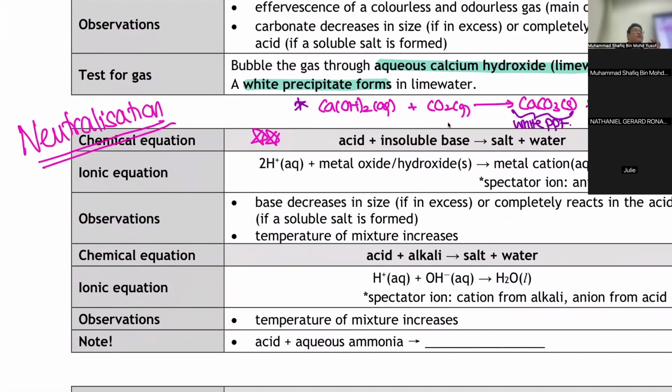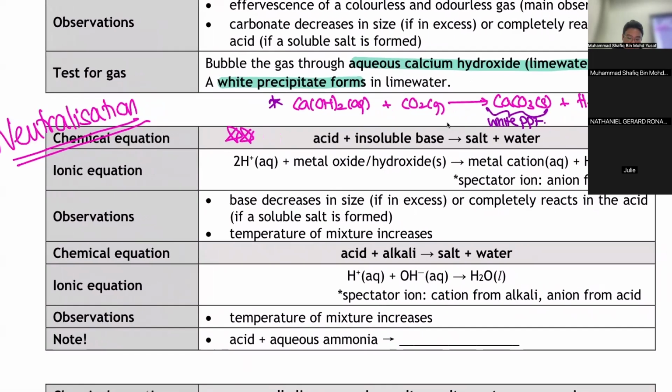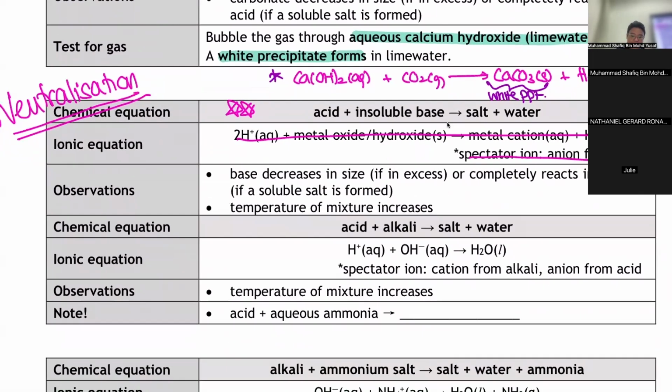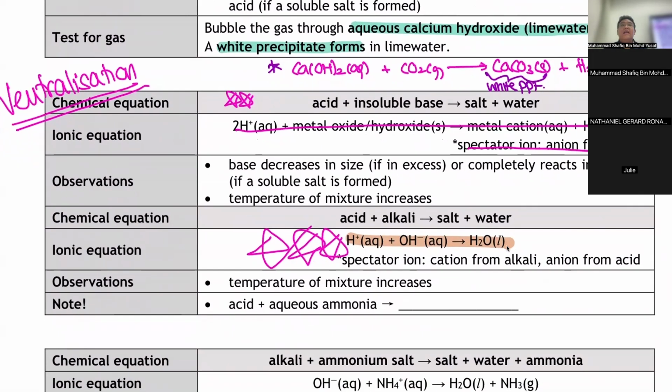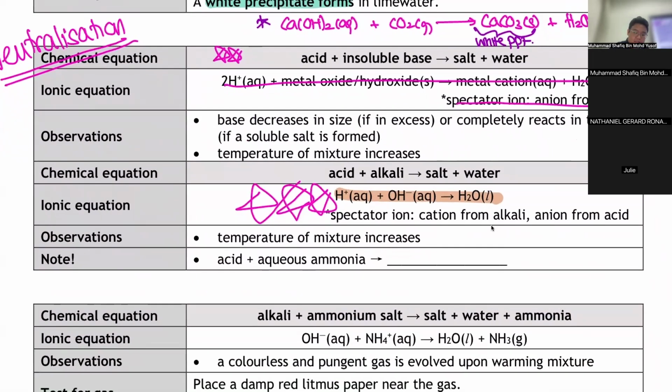Now, in terms of the things that you need to know, I'm going to cancel out this one. But this one you all need to know. Put a star. H plus OH minus become water. This equation you all need to know because the syllabus stated very clearly they need you to know. So the neutralization reaction, the ionic equation is just H plus OH minus become water. But I want to warn all of you, if the base or alkaline you use is ammonia, the product you will get is only ammonium salt. Only ammonium salt.